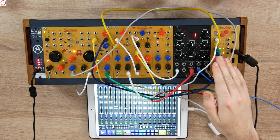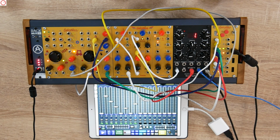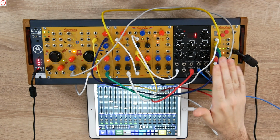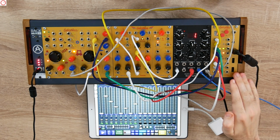You can put maybe only 3 MIDI CCs, then some LFOs, some envelopes, and also up to 8 voice polyphony is possible here, which is actually not possible with my system, but you can use up to 8 voices, which is very powerful. And you see the Endorphin Shuttle Control offers you a lot of features.